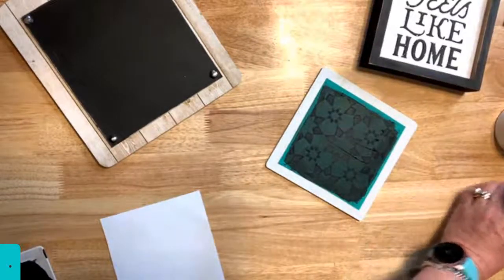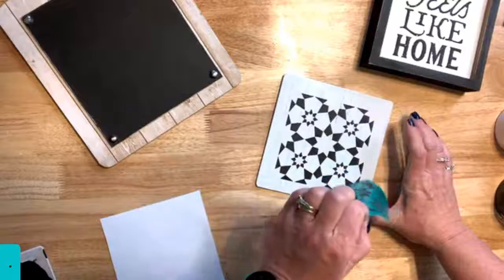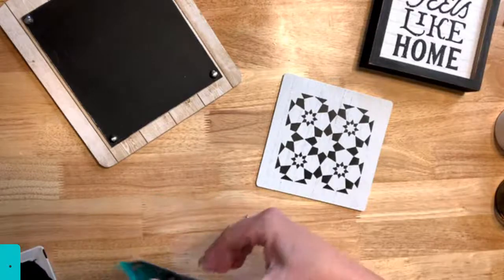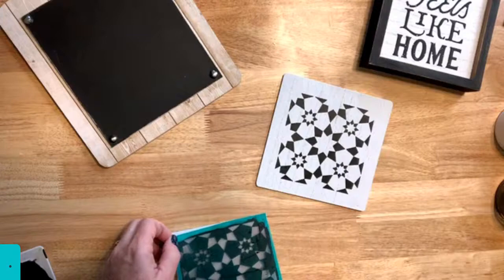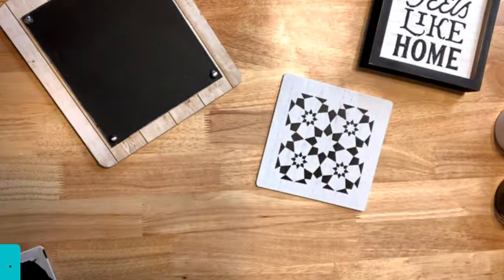There we go. And I'm just going to pull this up. Cute. So I'm going to wash this after we're done. Let me grab something really fast.